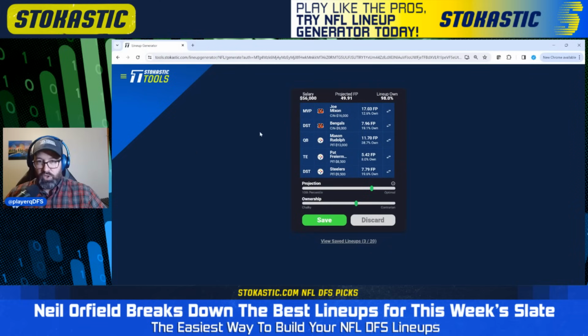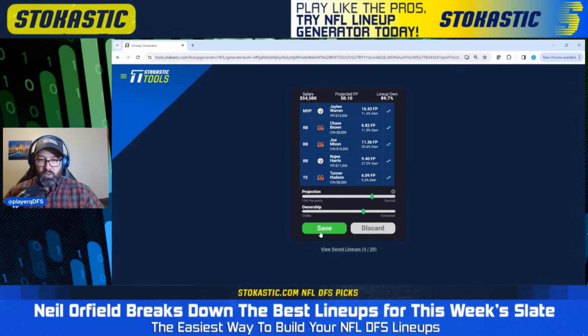And this one I like even better. Joe Mixon with the Bengals defense. That makes a lot of sense. We've also got the Steelers defense, and then we have Rudolph with Freiermuth stacked once again. I like that a lot better for a large field GPP. You can be picky. You can keep going, finding all the lineups you want to. All right, now I'm just going to go through and save until we get to the end, see what our exposures look like.